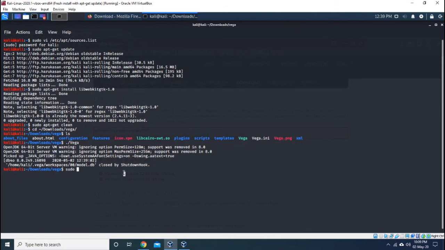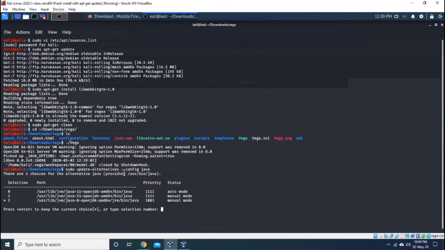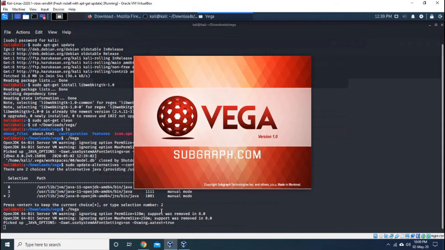If you see any errors during application startup, you need to run this command: sudo update-alternatives --config java. This is to set the correct Java version number. As you see, there are multiple Java versions. We need Java 8. In this situation, this is the correct version too. So the application started without any issues. In your case, it may be a different version, so you have to set the version as .2. Then definitely it will start without any issues.